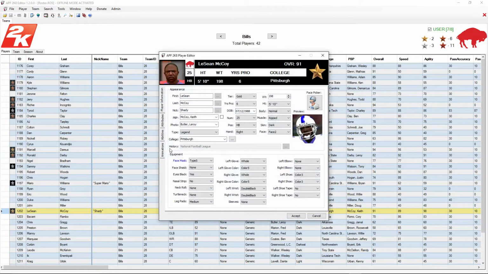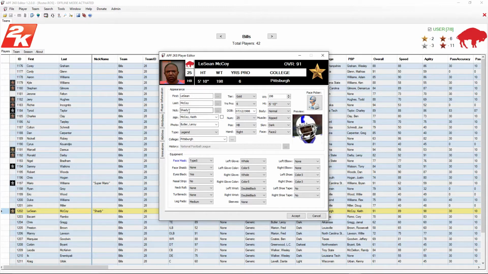So like the game had Pepper Johnson, it had the fridge, it had Night Train Lane. Those nicknames are actually separate fields in the roster file that I was able to unlock, and now you can make use of them. There's only a limited amount of space. I don't track the space in the file, but there's plenty of space to give the appropriate nicknames. So if you want to create a realistic roster and have nicknames for a small percentage of the players, you can do that, and you should have enough room. And if you don't, let me know. If it breaks or something, let me know.